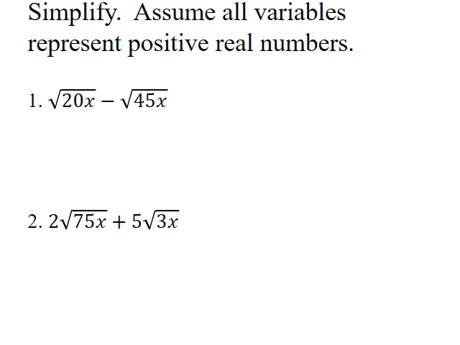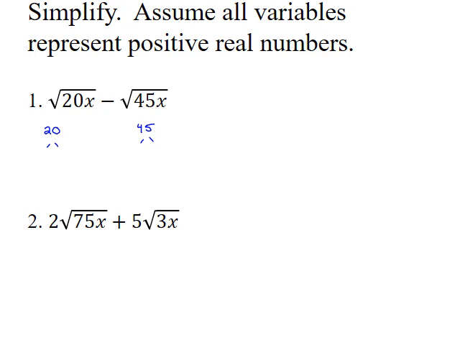But the instructions say simplify the following radicals and then put them together assuming all variables represent positive real numbers. So on number 1, you have the square root of 20x minus the square root of 45x. The only way that you can put two radicals together is if the insides of the radicals are exactly the same thing. While they both do have an x, and that's good, we're not going to mess with those, they both have different numbers, so we cannot combine these yet. So the first thing I'm going to do is, since the x's are already good, I'm going to leave those alone.